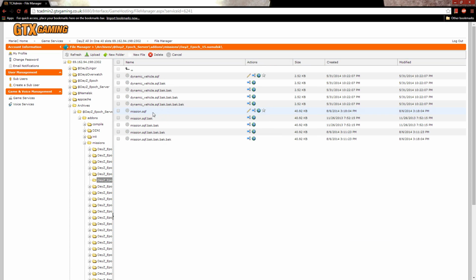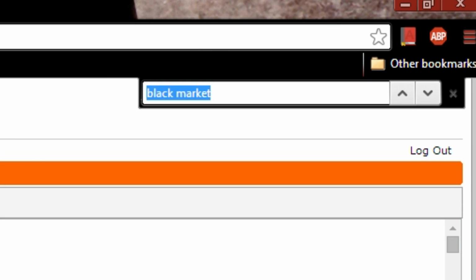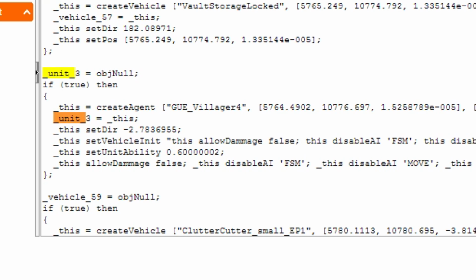15.Namalsk. Note that we're in the Archives folder now, not in the MP Missions folder like earlier. Don't get the two mixed up. Find the mission.sqf file and click on the pencil icon to edit it. Now there's a ton of info in this file, but we want to find the first item that begins with _unit_. So hit Control F to use your browser's find function and search for _unit_.